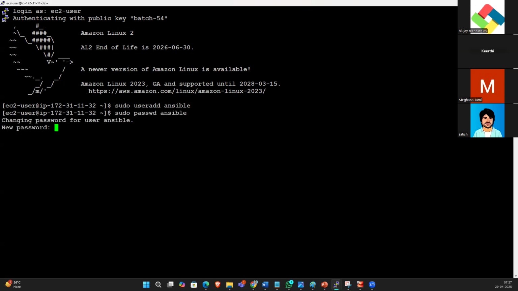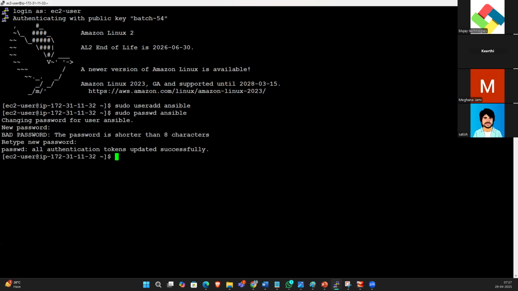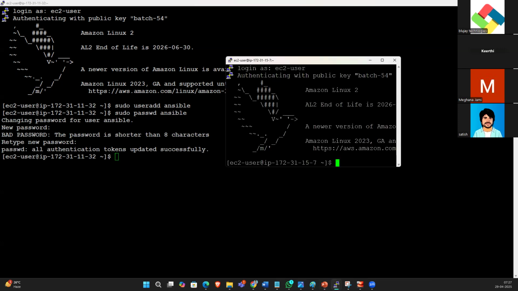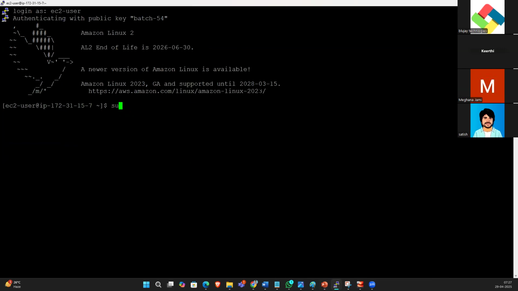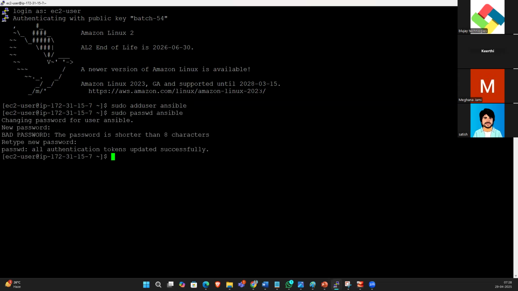We set the password as redhat. Redhat. Okay. I need to execute this command on the target server also: sudo adduser ansible, sudo passwd ansible, redhat. I use the password redhat.